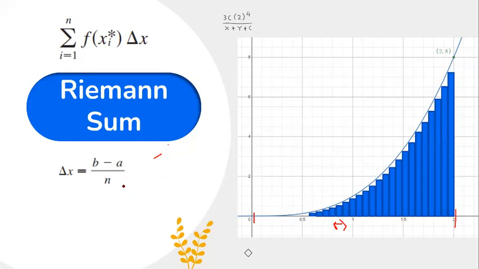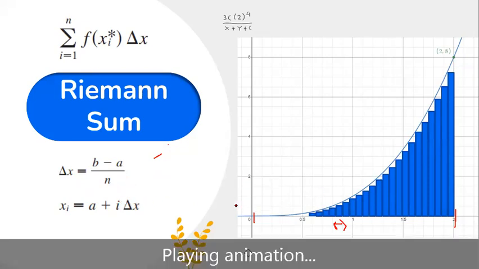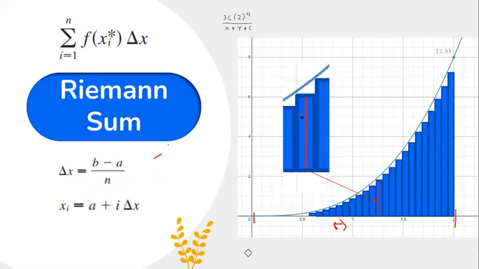x_i in this notation represents the width of the next rectangle plus all of the widths of the rectangles in front of it, while an arbitrary point is picked between each subinterval from x_(i-1) to x_i as the sample point of the interval. Then, to find the area of each rectangle, we can simply take the height of the rectangle at the arbitrary point, then multiply it by the width, delta x.